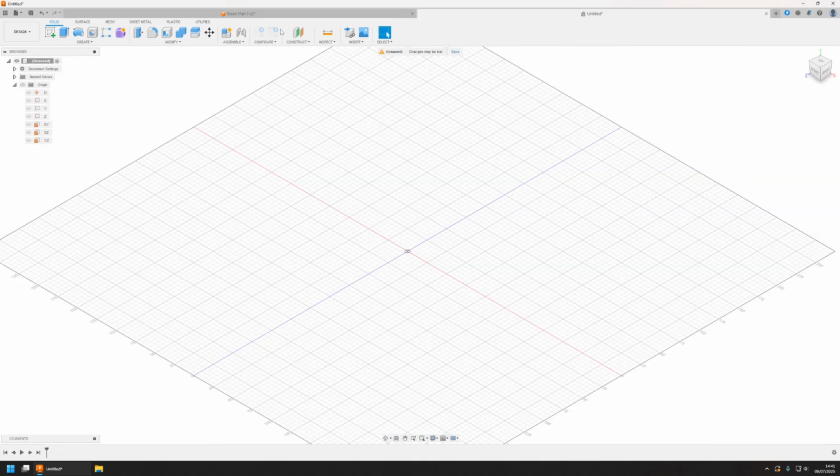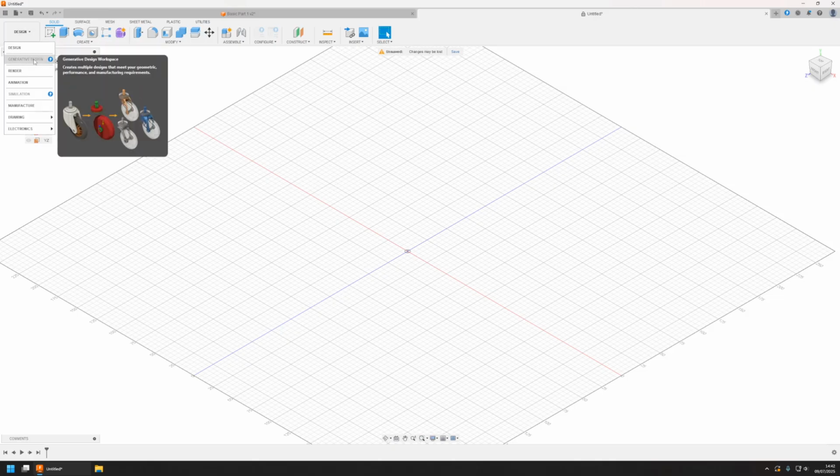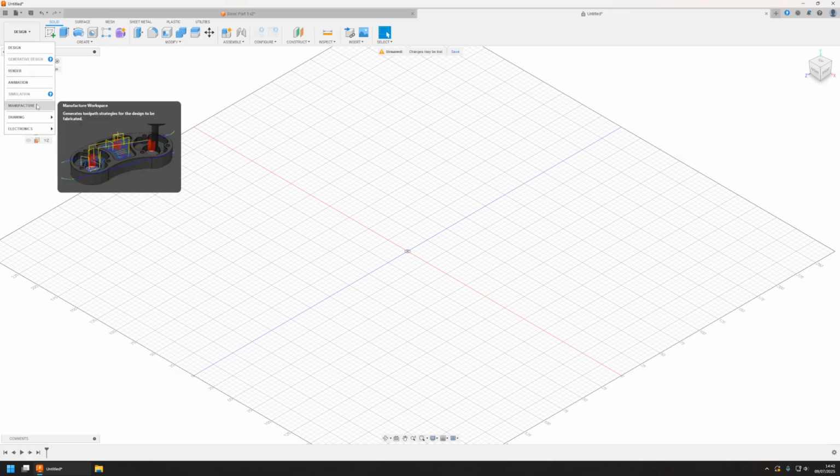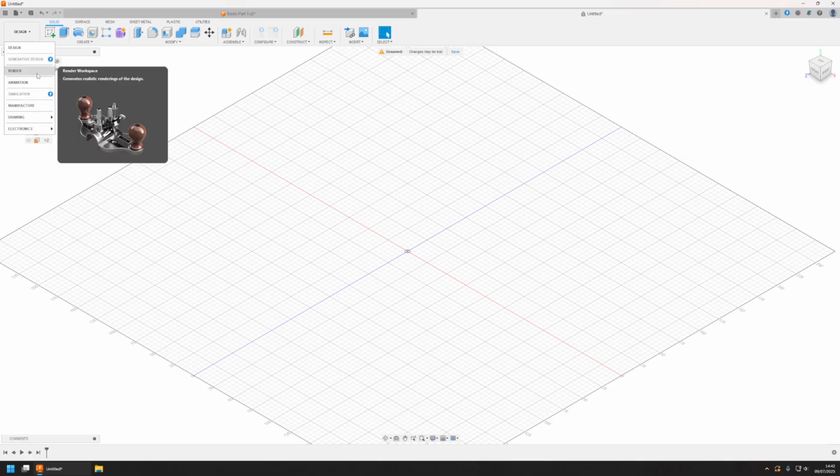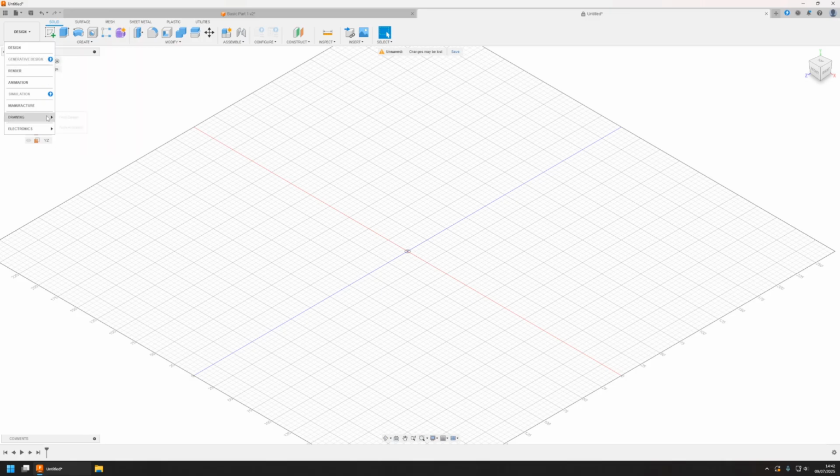On the top side you have these ribbons that contain all your operations. They are split into multiple tabs, but we will be focusing on the solid tab as it contains 80% of what we need. On the left side of these ribbons you have this little white rectangle. If you click it, you will then be able to switch your workbench to the different ones available to you.